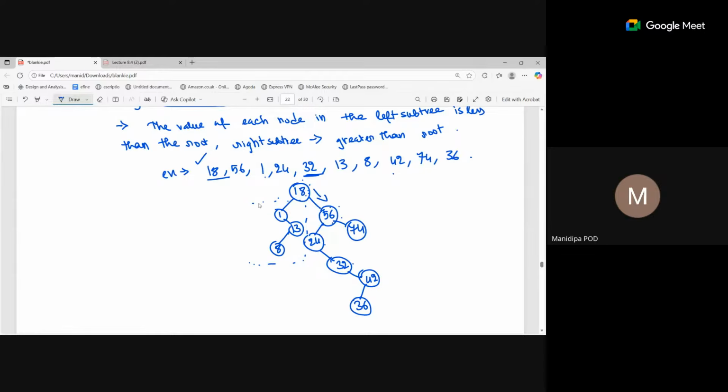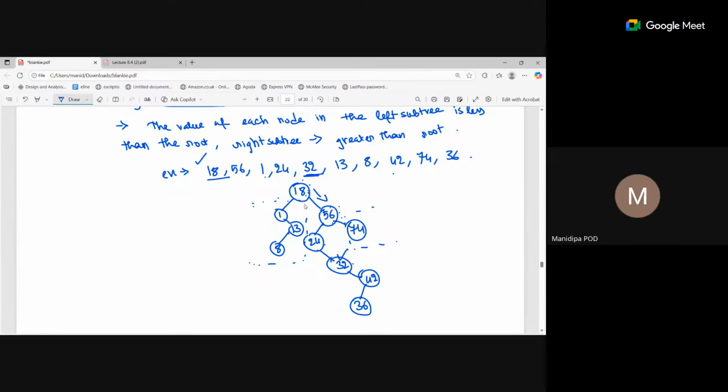First, in this step, the left-hand side half of root 18, the left subtree, we can discard at this step, right? Now let's come to 56. 32 is less than 56, so we'll come to the left subtree. Can I discard 74? Yes. Now you're at 24. 32 is greater than 24, so you find it here. See, at every step, after every comparison, I can discard half of my tree. Either the left subtree or the right subtree will be discarded at every step. Is that correct?